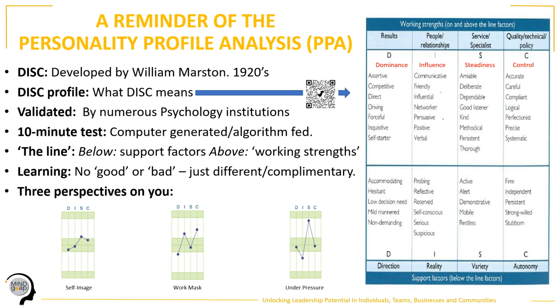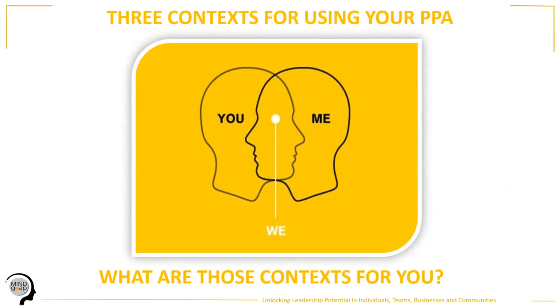Talking of context, there's 3 contexts that we're going to now look at over the next 10 minutes or so. First of all, there's the me context, which is about me. It's about who I am. It's about my self-awareness, my self-development, how I need to change as an individual. Hopefully we've had that conversation with you at your PPA debrief, but we're just going to take a moment to help you think about what you can do personally to change, to become a better version of you, if we can suggest that.